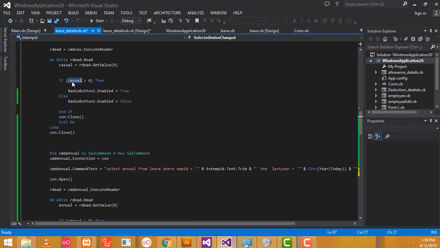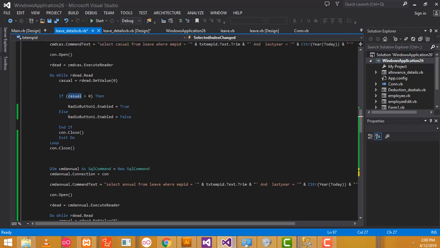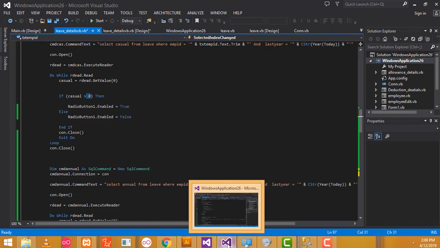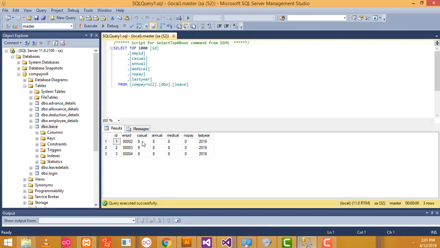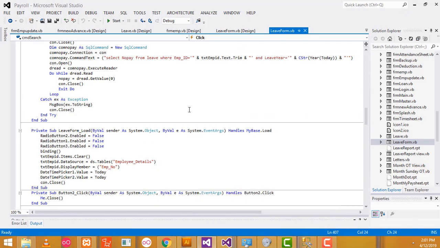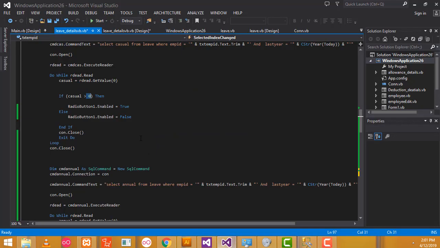If the employee's casual leave is greater than 0, you can see in the database it is greater than 0, because I have added 8. Then this one, radio button 1, should be enabled, otherwise false.